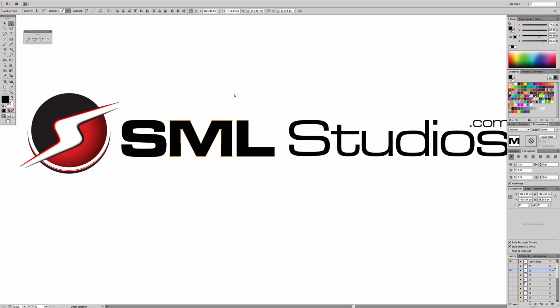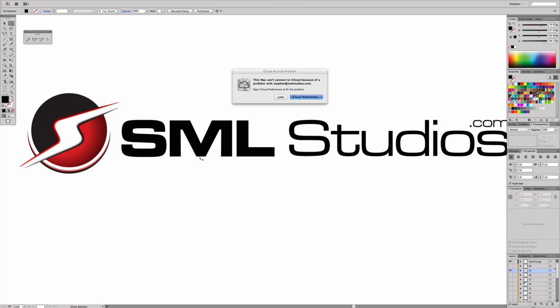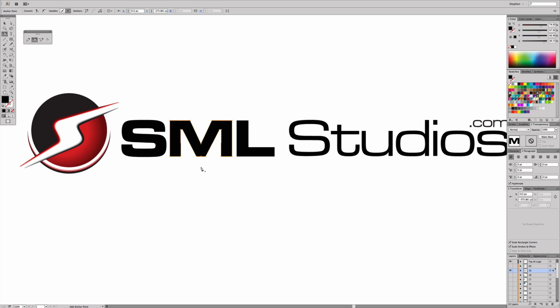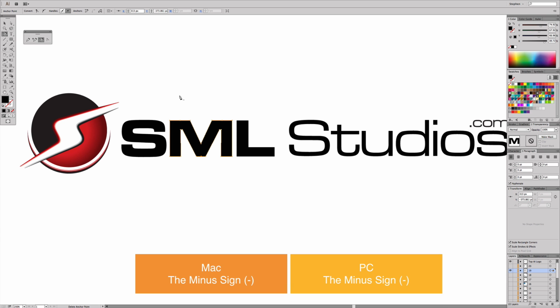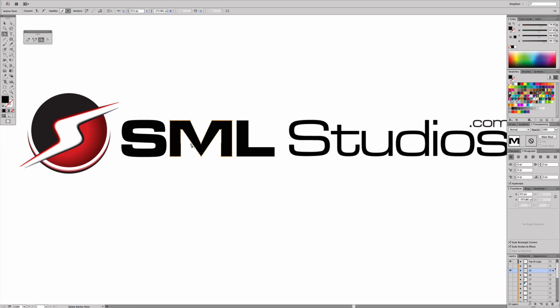Now, where this can be very useful is, say I don't want the middle of the M to be flat, all right? And I want it just to come to a nice point, just like it does up here, okay? What you're going to do is you're going to hit plus sign on your keyboard. You're going to click on the line segment, okay? Now we're getting into the next tool, which is going to be the delete anchor point tool. We're going to hit the minus sign on our keyboard. It's going to automatically go to there. Now we're going to click these points right here, 1, 2, and we got our point we wanted.